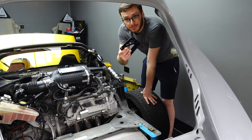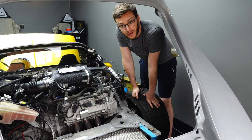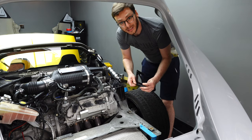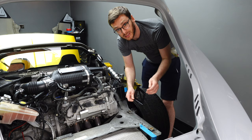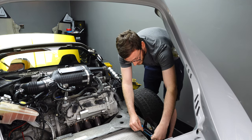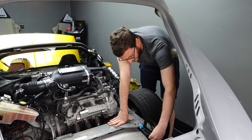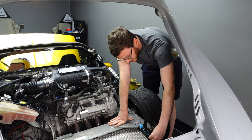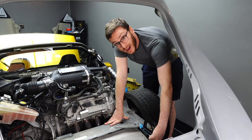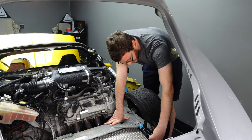I have these brackets — these are from the Lotus Cup R race car and it gives me a really good starting point. I'm using these, and then from here upwards it's all my own custom parts. What's going to happen is these go on here, I need to drill through the subframe, put some nice big M8 bolts in there and then a nut on the other side. It's a lot easier to do it now whilst I've got access to it all, so I'm going to do that.